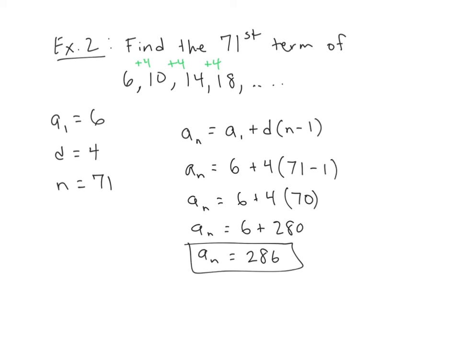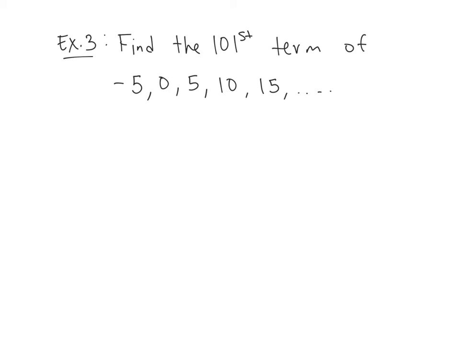We got one more today for you to try. It's going to be very similar to this process, so make sure you understand this before you move on to the next one. All right, let's find the 101st term of the sequence -5, 0, 5, 10, 15, and so on. I'm going to write down your formula for you. an, the nth term, is going to be equal to a1, the first term, plus the common difference times n minus 1. That's the formula we're working with today. I want you to pull out your first term, your common difference, and your n from the problem. Enter in the numbers, solve it out, and enter the answer when you're ready.